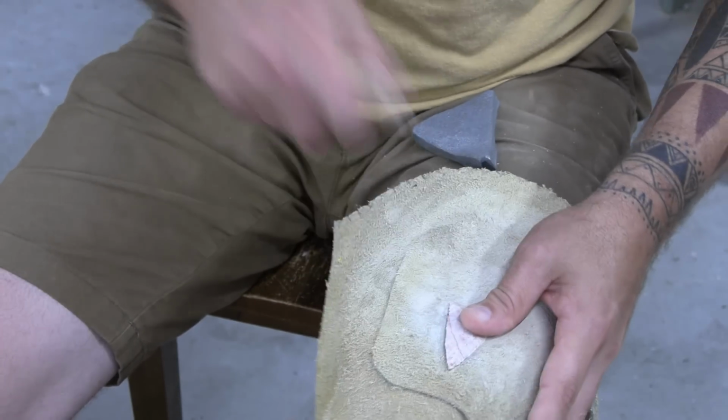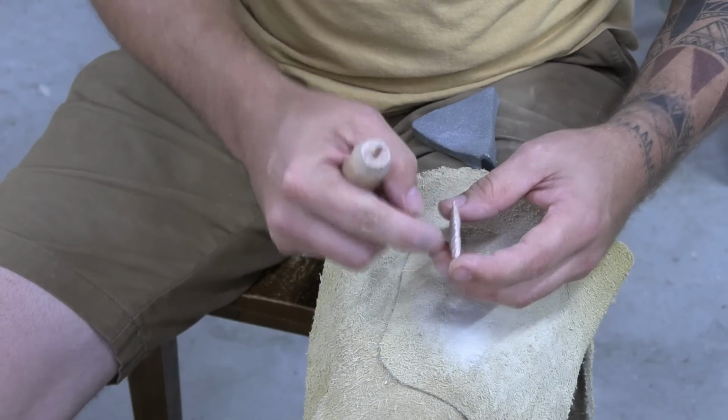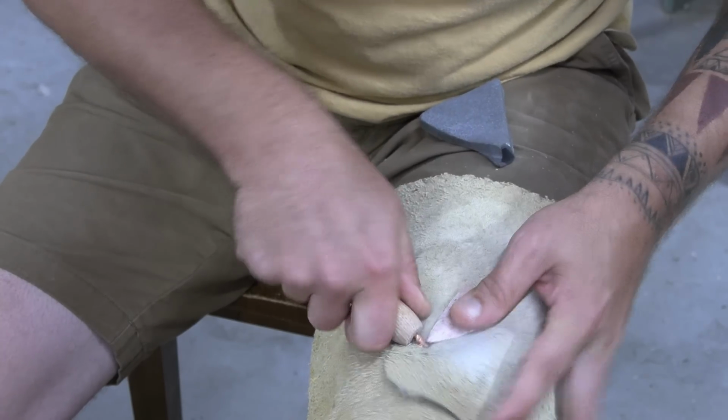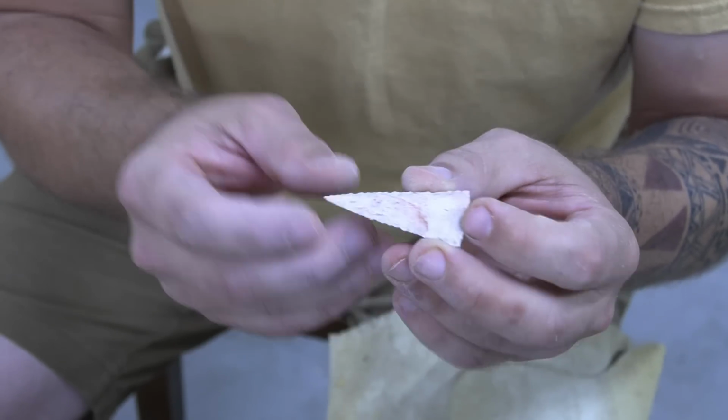it's not like I'm just going up and down it. I'm strategically looking at the flake that I need to remove and say, does it need just a little cleanup, nothing at all, or does it need a pretty substantial one? We got the whole preform worked out there pretty quick.